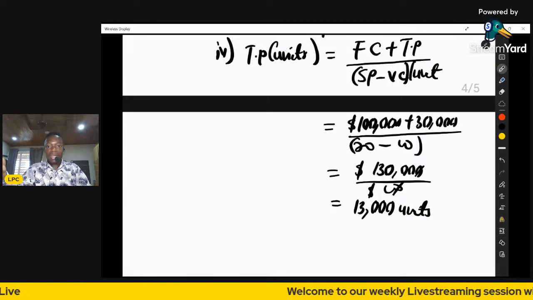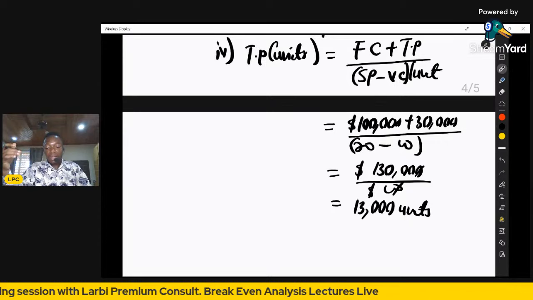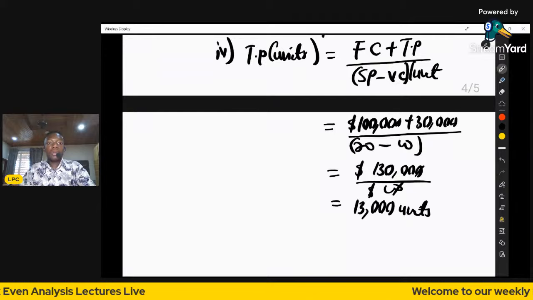If you are given monthly information and asked to compute yearly, then you multiply by 12, so that you get it in that line. So let's take note of that too, because whether you like it or not, the examiner will put you at that spot and test your knowledge in that line. Any question? That is all about break even analysis. If you have any question, you can bring it on board for single product analysis, so that it will be explained further for you to understand, right? So that is all about break even analysis.